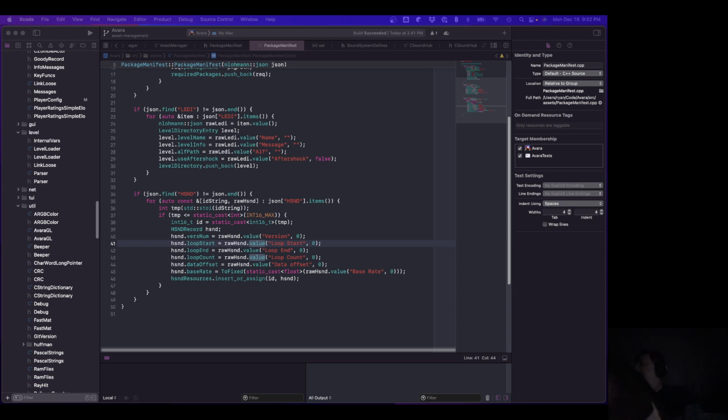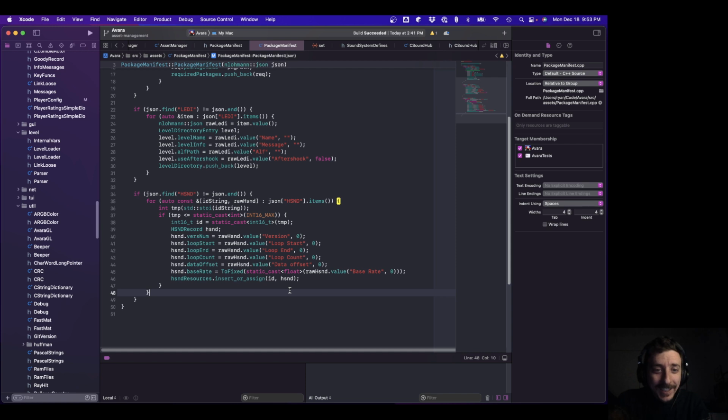He provides an example of how you might make it case insensitive by essentially extending standard map and doing a bunch of crap that I'm not going to do.